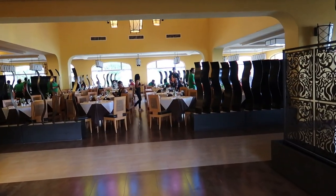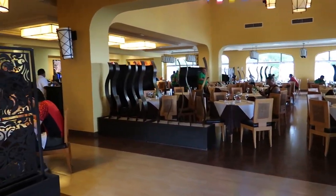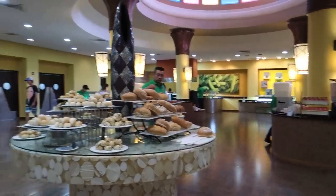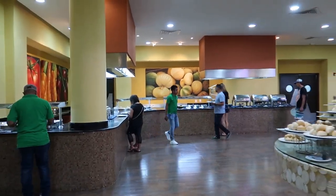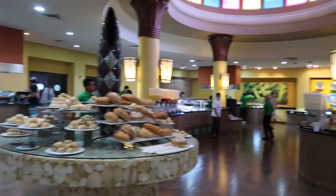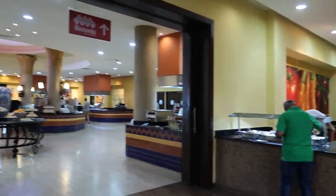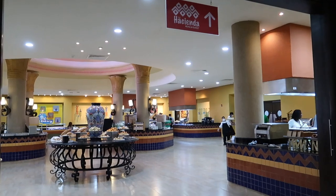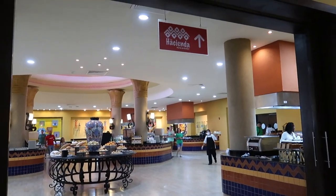This is the Mirador side. We'll head into the buffet area just now. This is a very big buffet - the Mirador buffet. If we walk through this door to the left, this leads into the Hacienda. You can sit at either dining room and make your way between the two different buffet rooms.